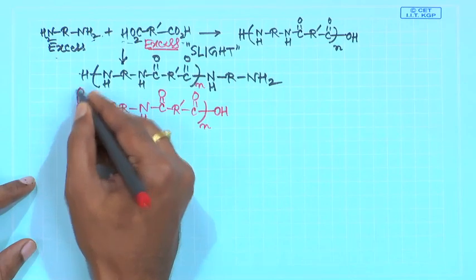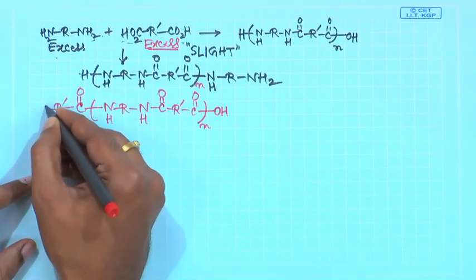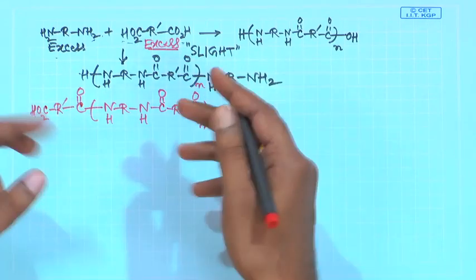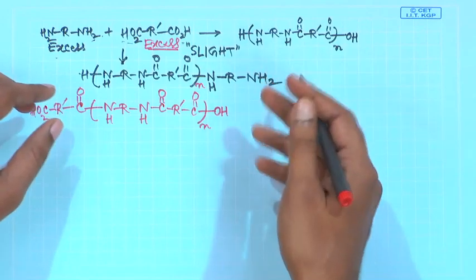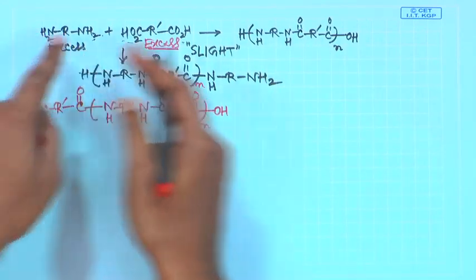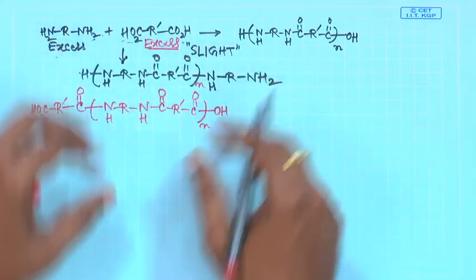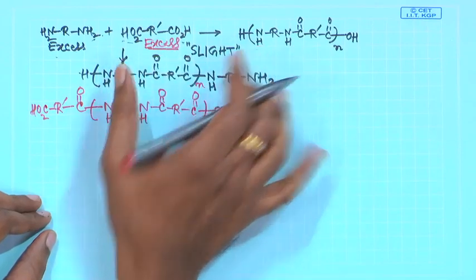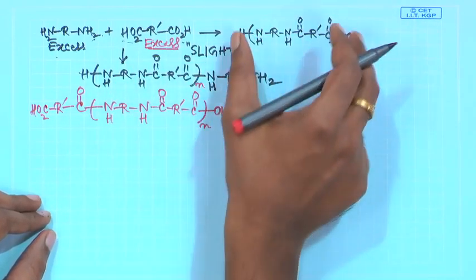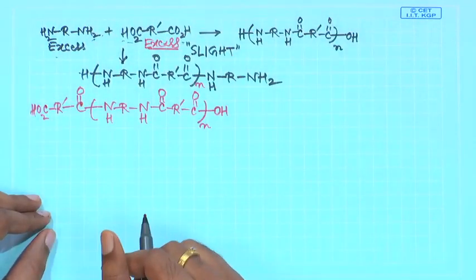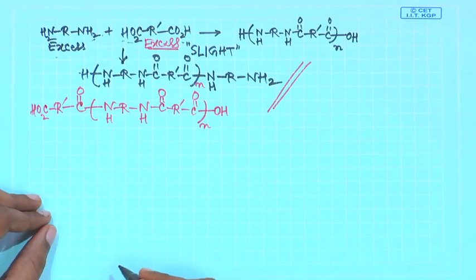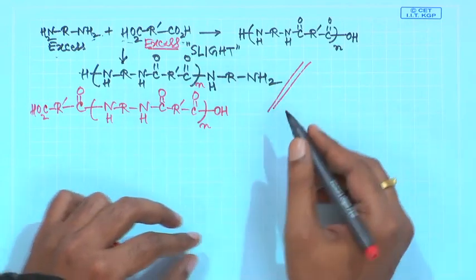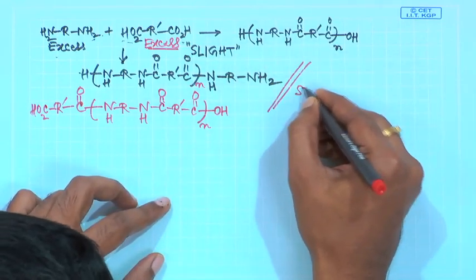So, CO, R prime, CO2H. This could be a problem also that people can ask you. When they are trying to know if you have a clear concept of this or not, if you are using one of them in excess, what are the end groups? Draw the complete polymer structure, then the end groups will be like this. If you are using this as excess, and if you draw this, that will be incorrect, and if you draw this, that will be incorrect, because this is only possible when you have stoichiometric amount. So, this is the principle for this. One of the ways in which you can control the molecular weight is by introducing a stoichiometric imbalance.